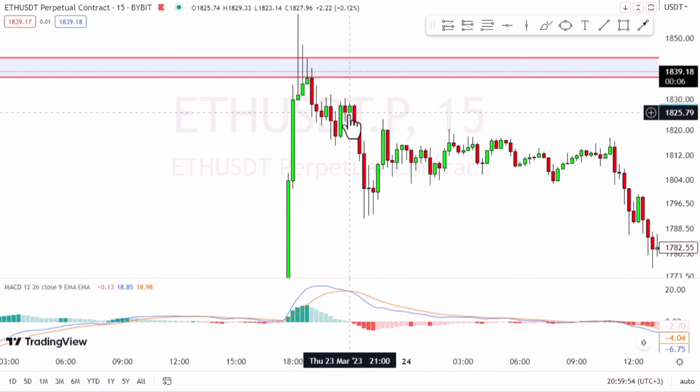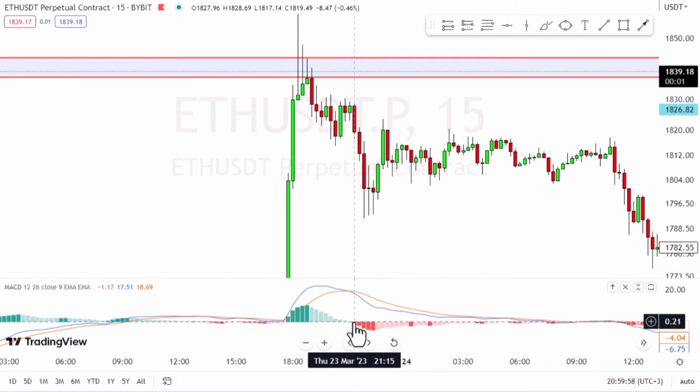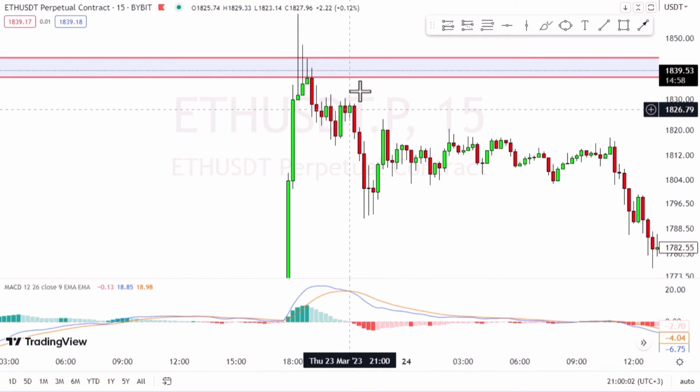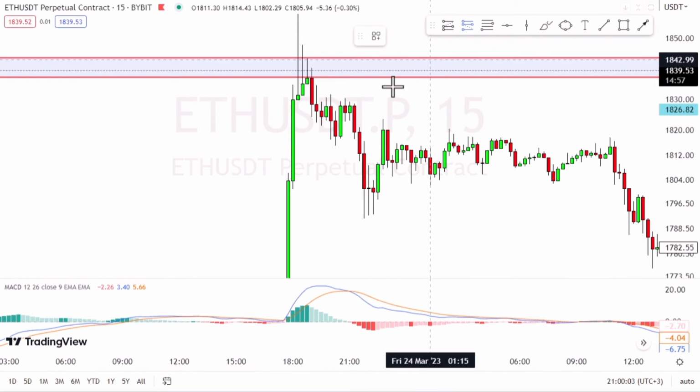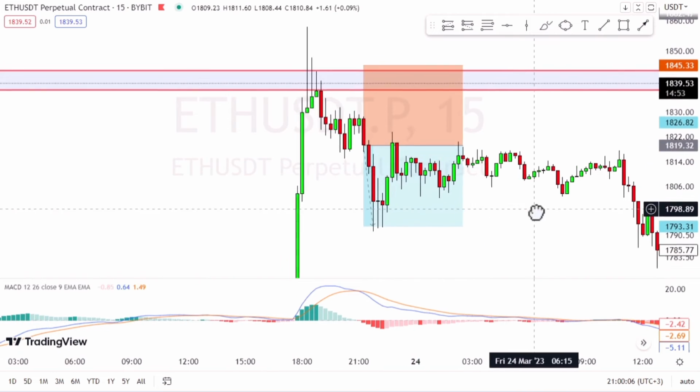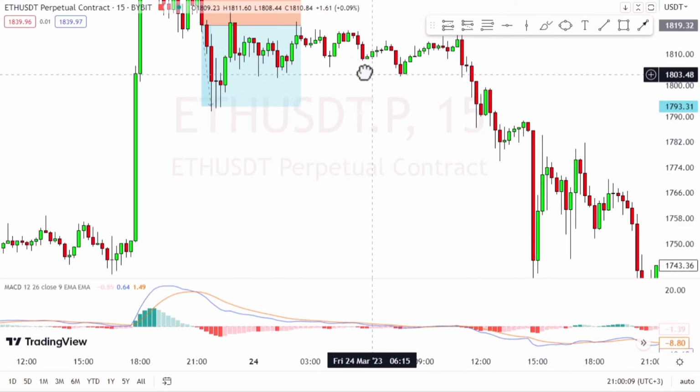So we can see three black crows here, really nice. Before these three black crows, we have a cross in the MACD with the signal line, but the candle was still green and the histogram just turned red. So we wait for the red candle, this one, another engulfing, and we say, yes, now I can enter a trade. So I enter a trade with the close of this candle.